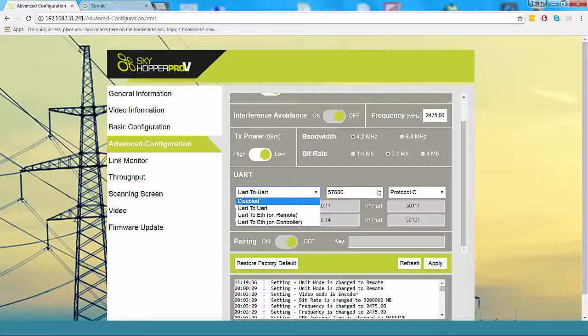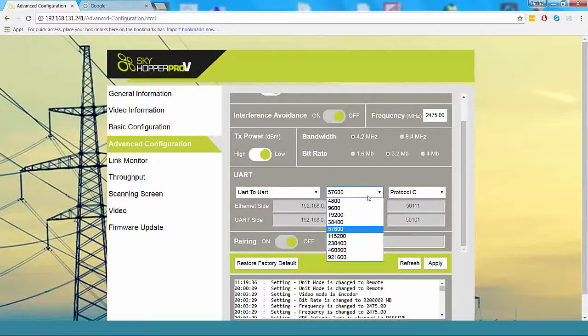Once you have selected, you will select your baud rate. You can select baud rate up to 115 kilobits. And then the protocol. This section asks you to select the serial protocol. Please refer to the user manual for instructions on which is the best to use.